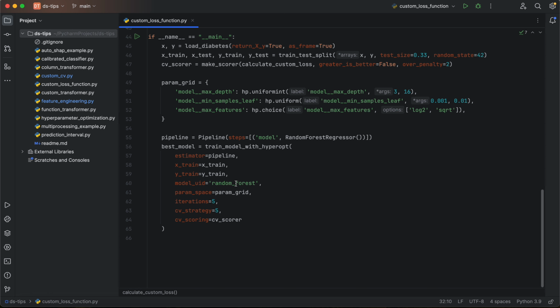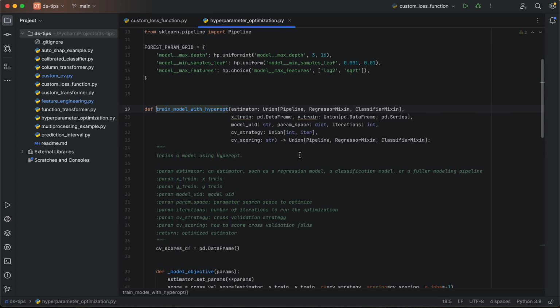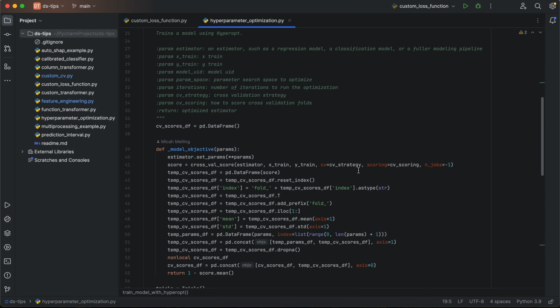I'll get more into the construction of the actual model later, but instead of using grid search or randomized search, we're using hyperopt, which is a more intelligent way to optimize our hyperparameters in many cases. It could be overkill for very simple use cases, but I often use hyperopt as one of my go-tos. So we'll actually see what happens in this function as a little preview. This takes a handful of arguments that you can see, and most importantly for this specific video, it takes in our CV score. Let me pop open this function and let's just see where that gets applied.